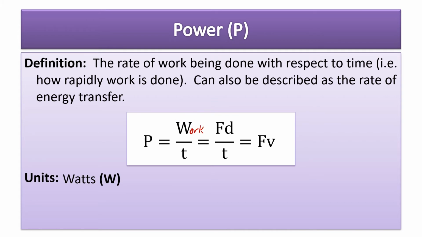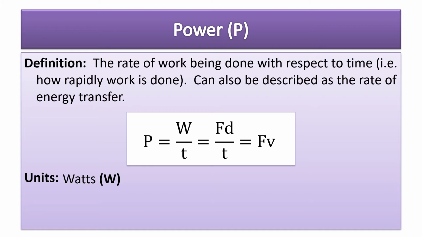We use W to represent the physical quantity work. We use W to represent the units watts. So it gets a little confusing. Work is measured in what? Joules. Do a lot of work, you could buy a lot of joules. Power is measured in what? Watt is the unit of power. Okay, so don't get confused with the capital W. I know it'll trip you up eventually, and then you'll have a little bit of what they call a brain fart, but that's all right.